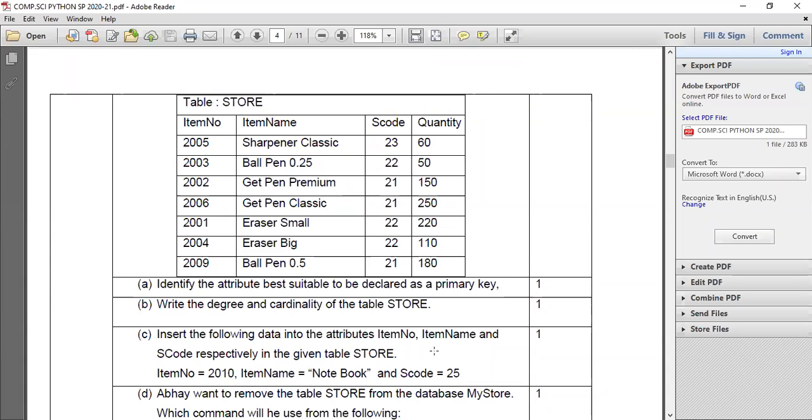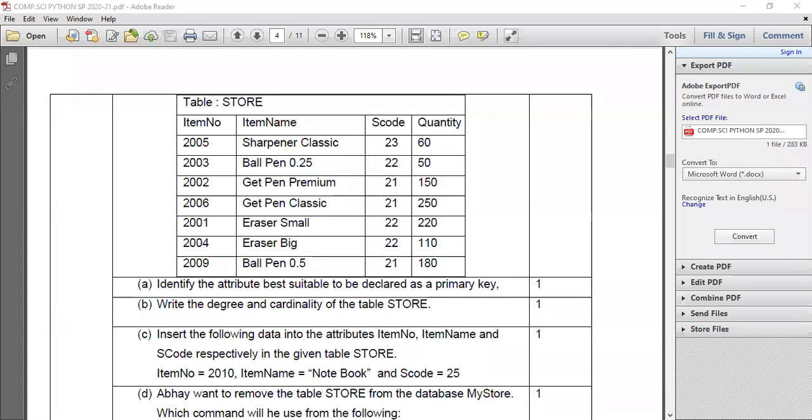But according to the given question, the examiner is asking you to enter value in 3 fields: item number, item name and S code. He has not given you any value for quantity. So what will be our command?